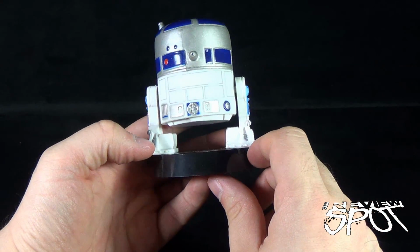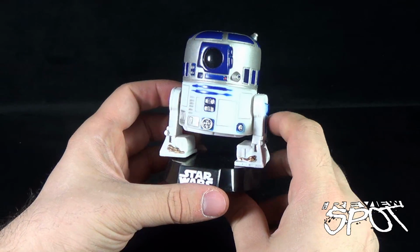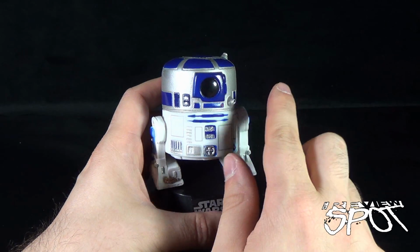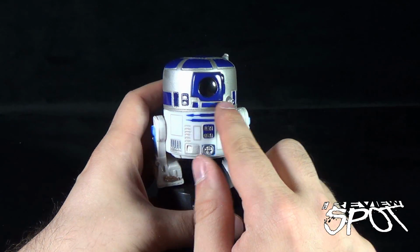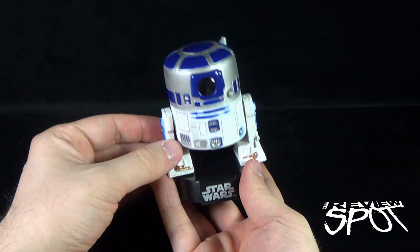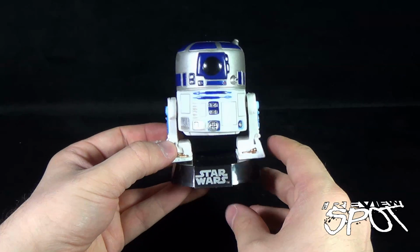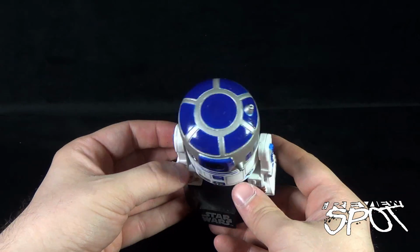Coloring is quite nice for an R2D2, cast in white, all painted in white. He's got some silver details going on there as well, some blue going on top. And of course, as Funko treatment goes, instead of 2 black eyes on characters that we see, R2 gets the 1 black eye. He also feels a little bit heavier, and it might chalk itself up to the fact that he's got the base, because he's the vinyl bobblehead, that he's got a little more weight going on to him. He does feel a little bit heavier than conventional vinyl Pop treatments.